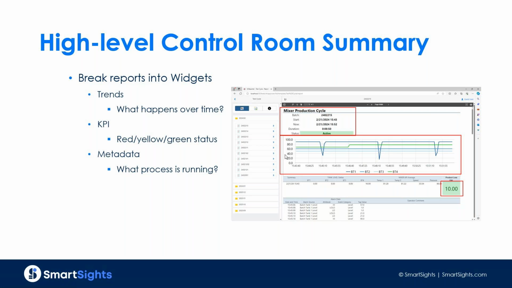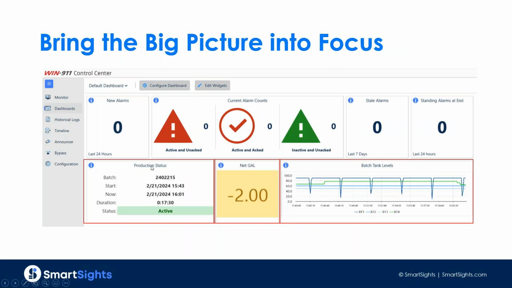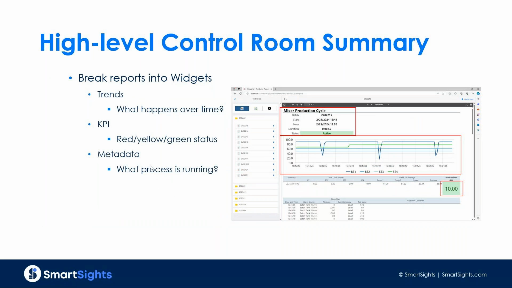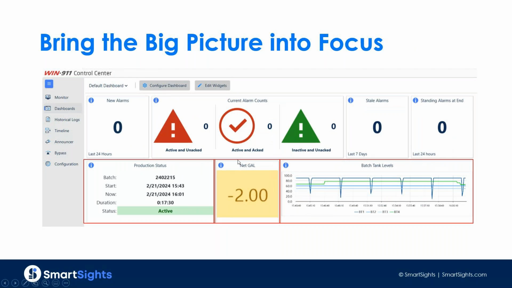So you can arrange elements of different processes and different reports into a supervisory level view. And we'll take a look at how this actually works in action in a moment. I'll admit it's a lot simpler than I'm probably describing it right now. Again, this is just the end result of that. We've selected what areas we want to convert into data widgets, and then we can arrange and build a dashboard around those key pieces of information that we've highlighted.